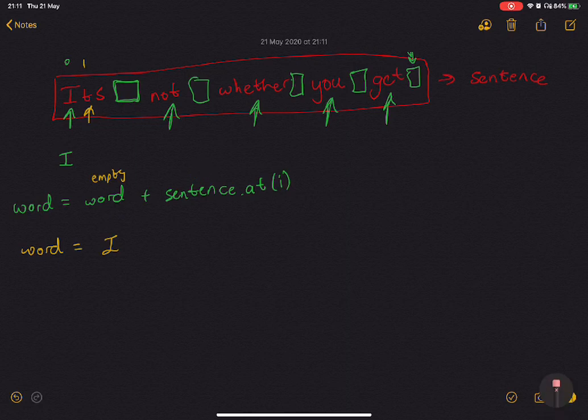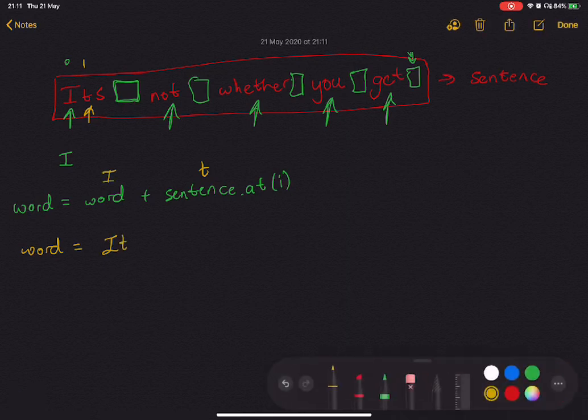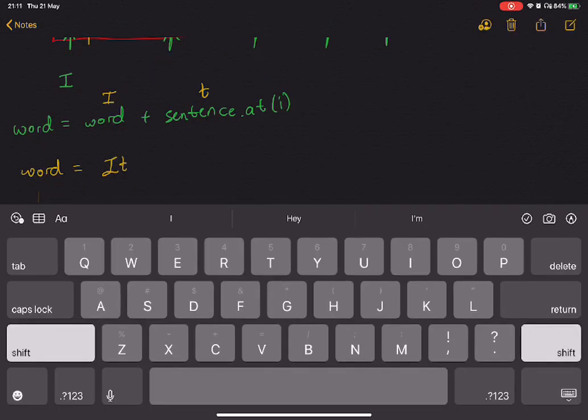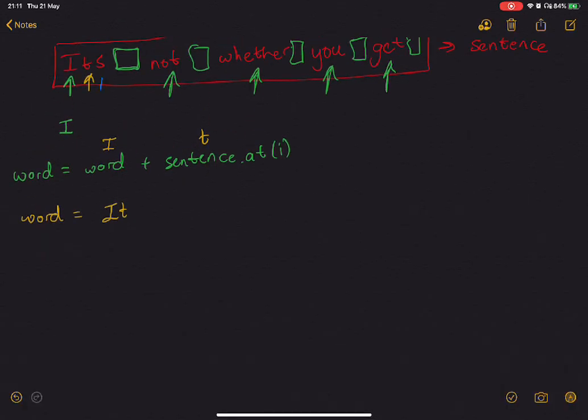This becomes T, right? This is no longer empty. This is I, so now it's I plus T. And then it gets to S. And remember, now this is I T plus S, and it becomes ITS, which is our first word.